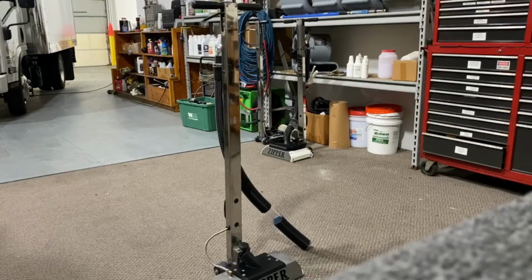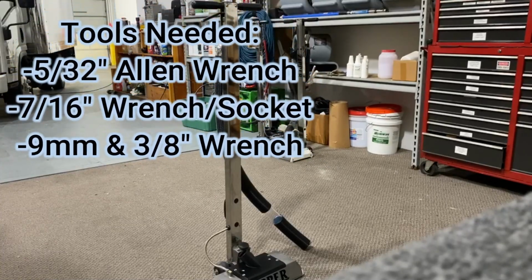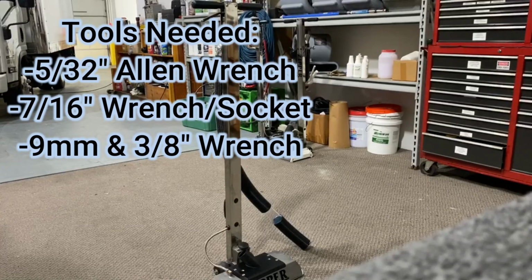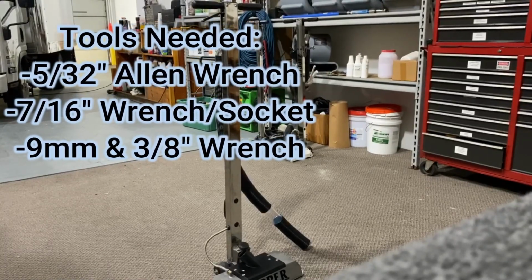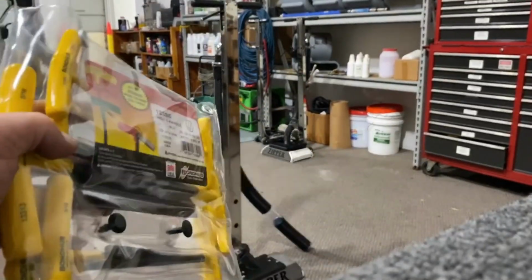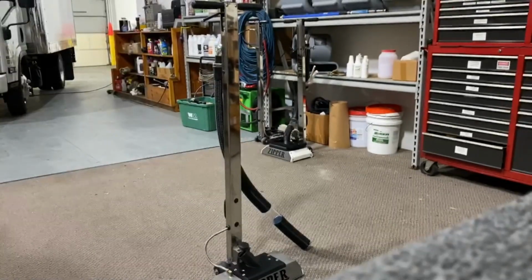You will need a few tools. You'll need an Allen wrench, actually a 5/32. You're going to need a 7/16, either a wrench or a socket, a 9mm, and a 3/8 wrench. I would suggest, and I've told people this in other videos, get a T-handle Allen wrench set. Something like this. This is $30 on Amazon, or you can buy a $7 set at Harbor Freight.